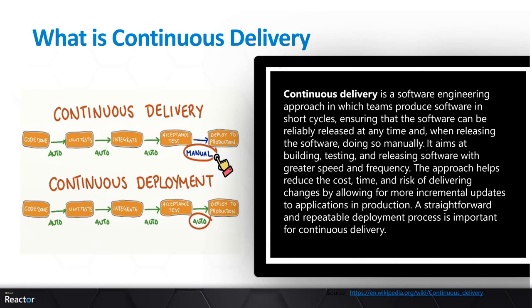So this is really the concept that we want to get across. When we think about continuous delivery and continuous deployment, this is what we need to be able to do: always be able to deploy the software that we're building, and ensure that we have the appropriate things in place in order to work with them.